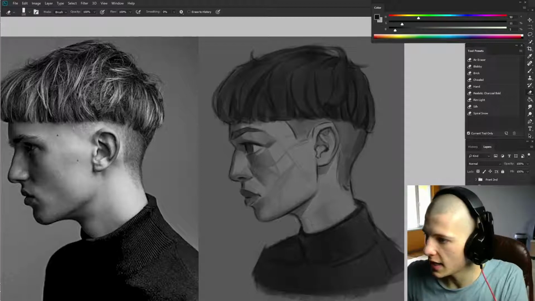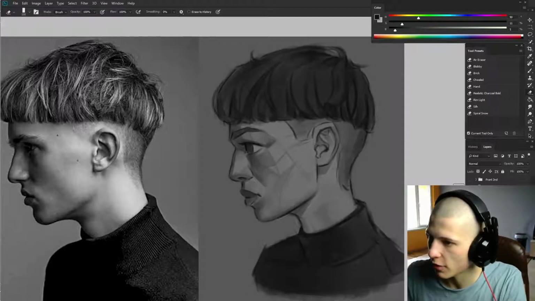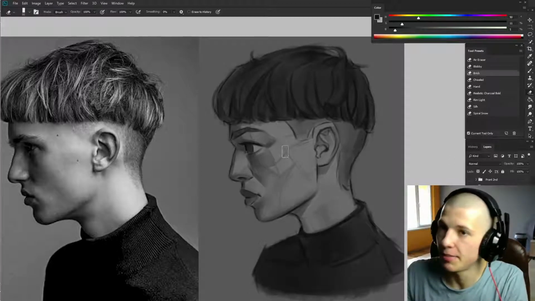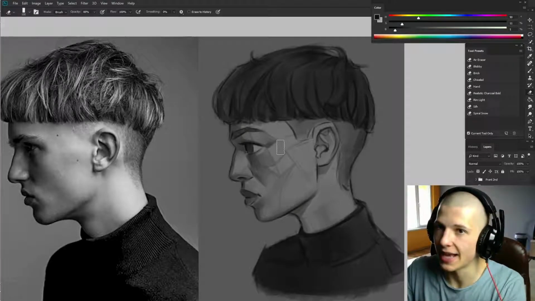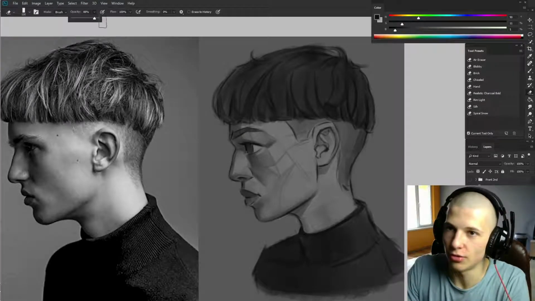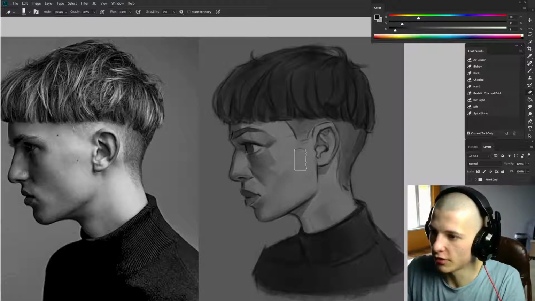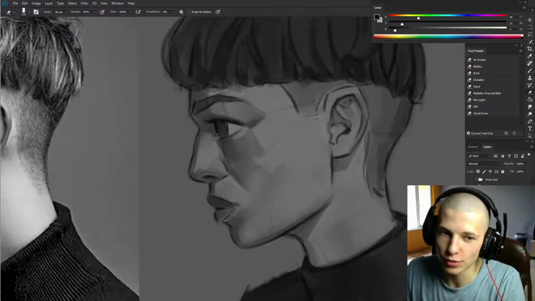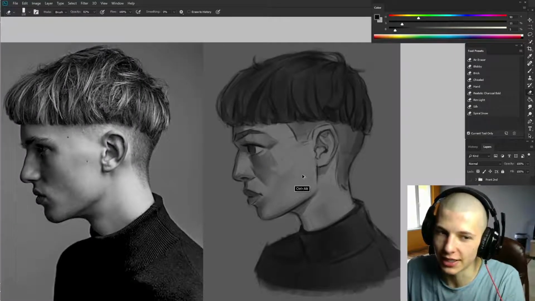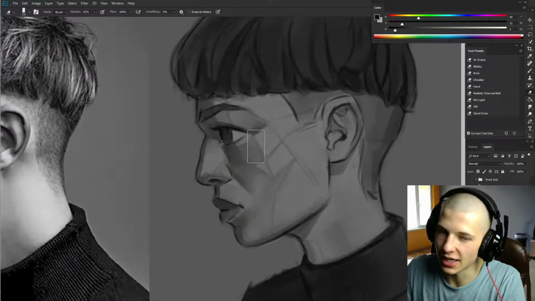You know, one layer for the lines, one for the shading, one for the background. Start out picking a big eraser, 80% opacity. Hold on, I pressed the wrong number. And then you just clean up all of those lines that you have. And don't press multiple times, because if you have it on 80% and you press multiple times, it completely removes it. Like what I do is I just kind of glaze over.